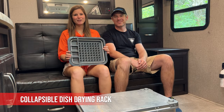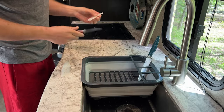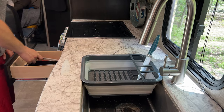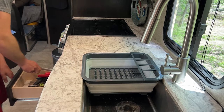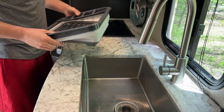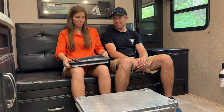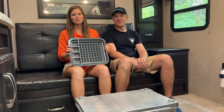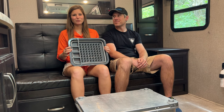This is a collapsible dish drying rack that our Aunt Carmen gave to us, and we use this regularly while washing dishes. It fits perfectly in our sink next to our wash bin. It also has holes in the bottom so that air circulates and dries the dishes much faster. When you're done and your dishes are dry, all you do is collapse it back down and stow it away nicely. We really like this because of how compact it is and how much easier it makes drying dishes while boondocking.